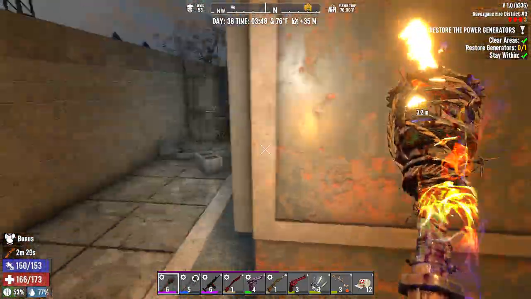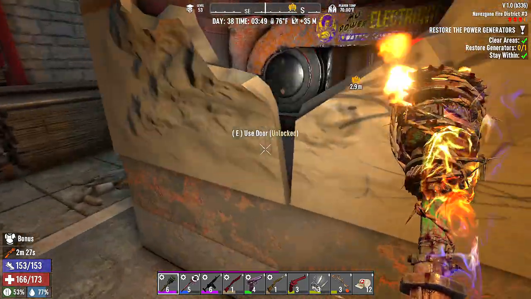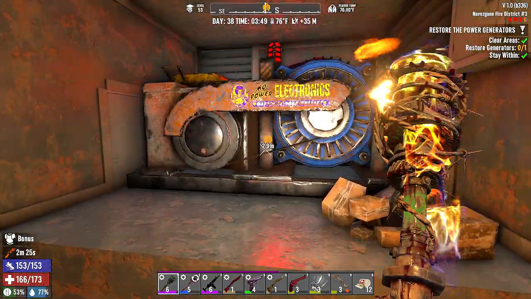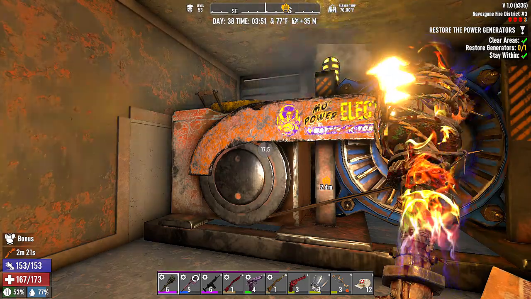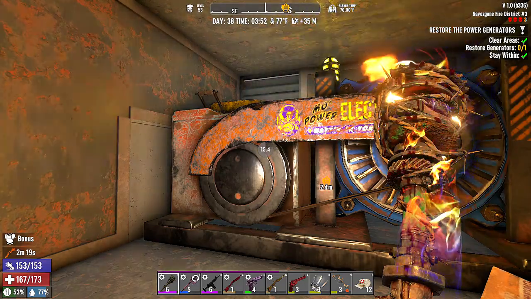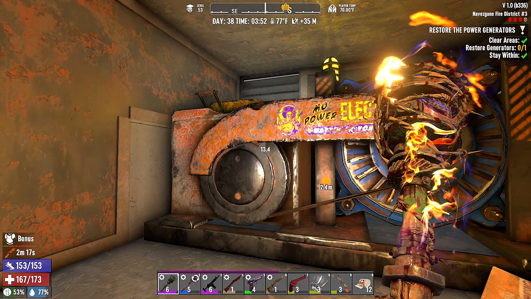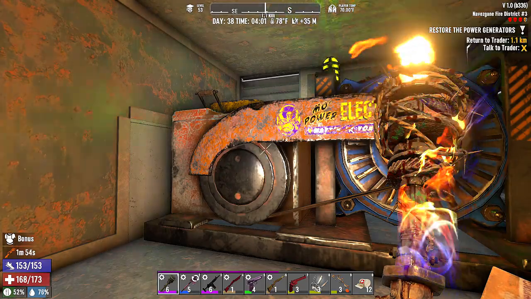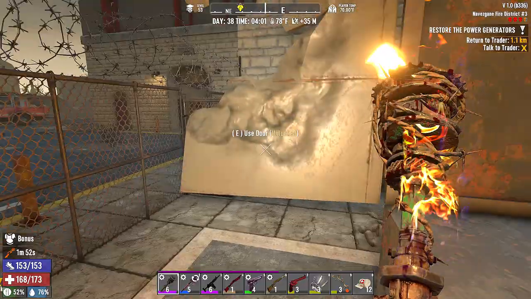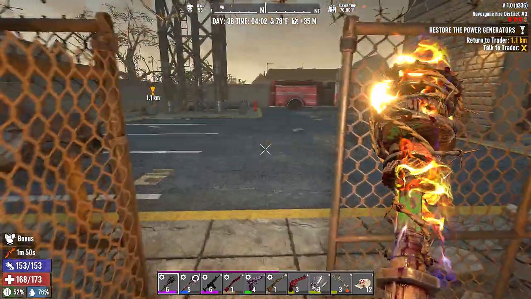Let's go. No, wait, that's the white... No, that is the generator. Oh, doors. There we go. And we only got to turn on one. There shouldn't be any zombies around if it kicks off, though. What the? Bam. Generator is back on and live.